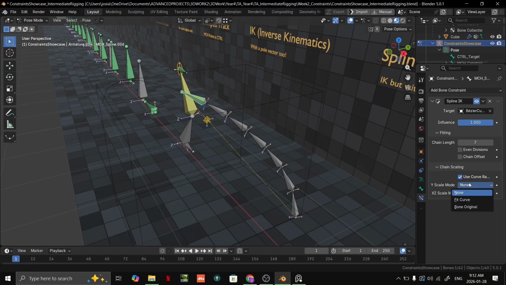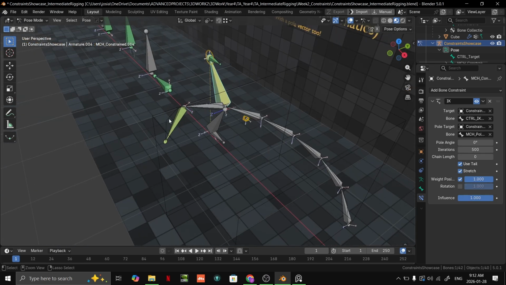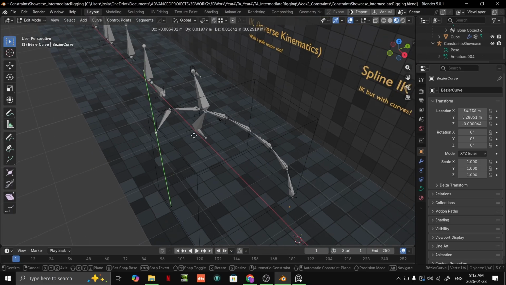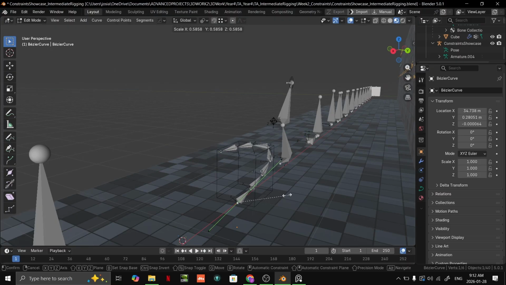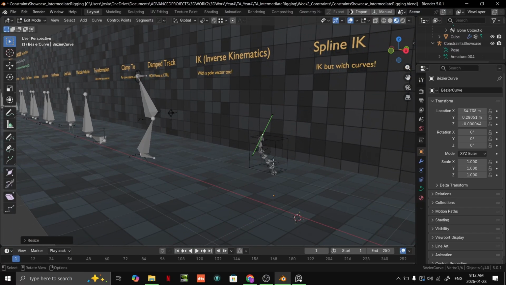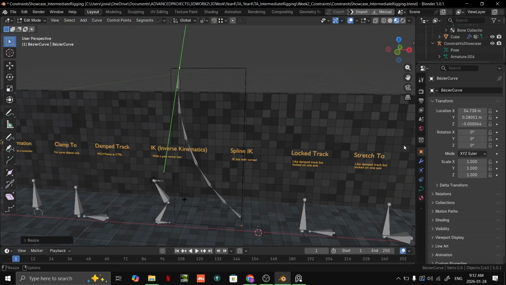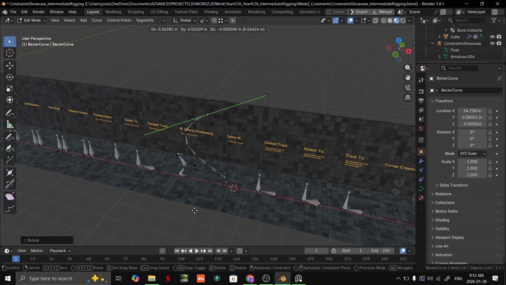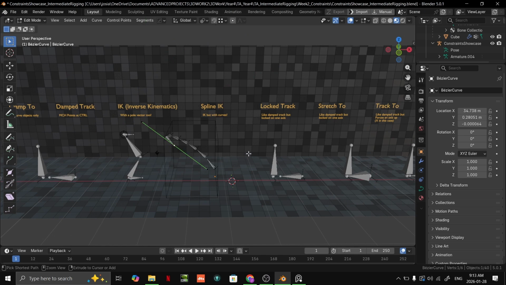So there's the Y scale mode, which is, as we know, the Y of the bone is facing up along the bone. If we do fit curve, you'll see now that the bone's size, or all the bone scale, will adjust to the size of the curves here, right? You see it gets very small, but then if I bring it out, it gets very wide. Just something I thought I could showcase.